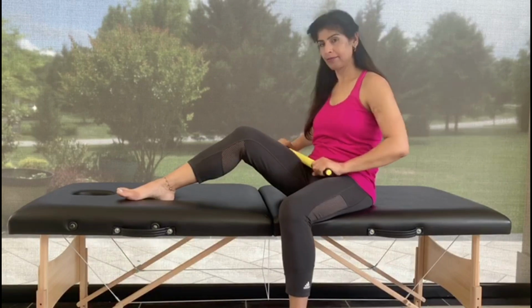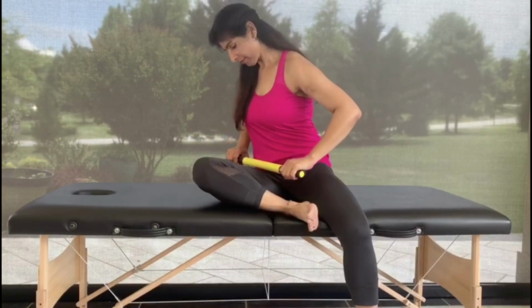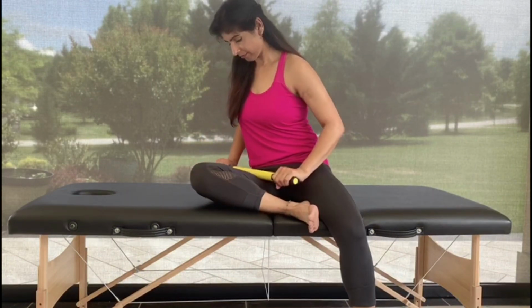As you can see, you can use the roller on your IT band, on your thigh, inside your thigh. Basically, it's a very important tool to get relief from the pain.